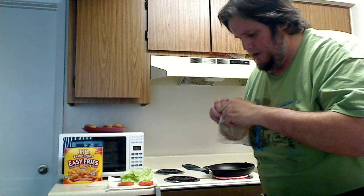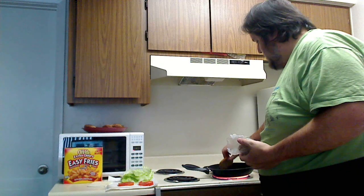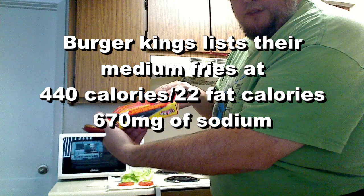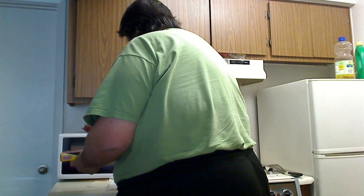Let's go ahead and open up the veggie burger pack. They come frozen just like this. Now on the box it says you can microwave these or you can put them in the oven, but I myself like the taste of mine fried. While the veggie burgers are cooking, let's go ahead and open this thing up right here. All it says we have to do is just lift the tab right here, and then basically just lay the fries out in single file where they're not stacked on top of each other. Now let's turn these over, close the flap down, and then we just cook for just a few minutes.